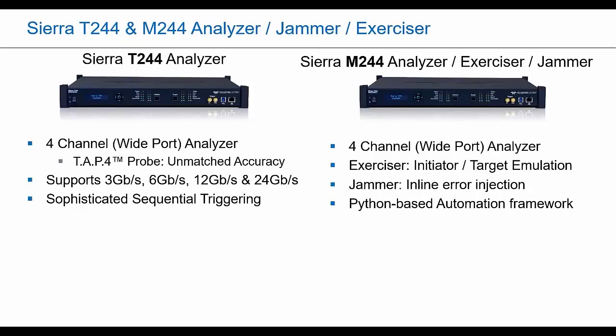We're definitely in the true believer camp here at Teledyne LeCroy. We've been involved with SAS test equipment since 2002, and we continue to support the industry. We have two new platforms for 24 gig, the T244. It's our analyzer-only solution with our very latest TAP4 probing technology. And the M244, it's a multi-function platform. Also has the 4-port analyzer mode, plus there's a jammer option. And then last summer, we added the Exerciser.